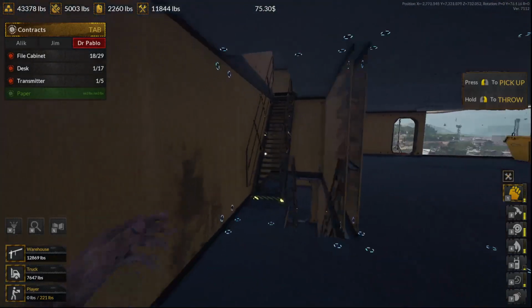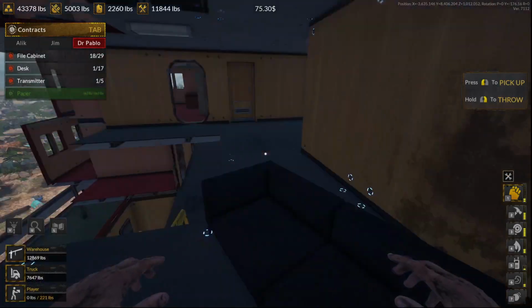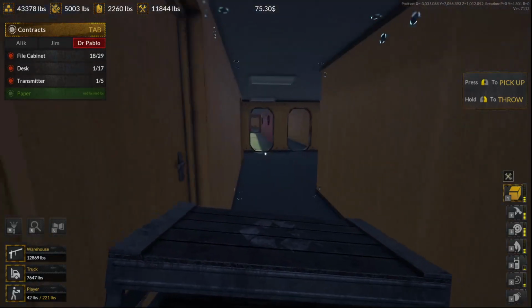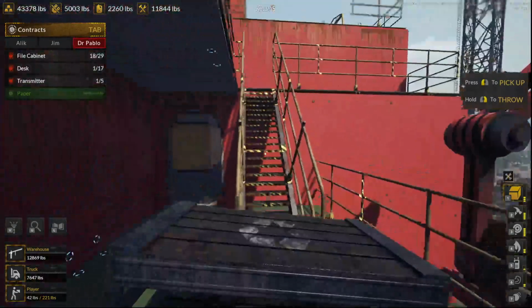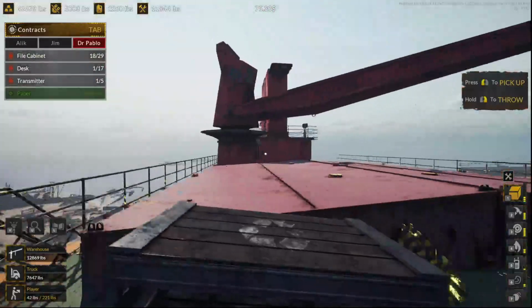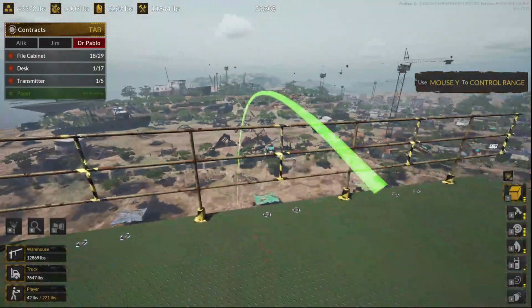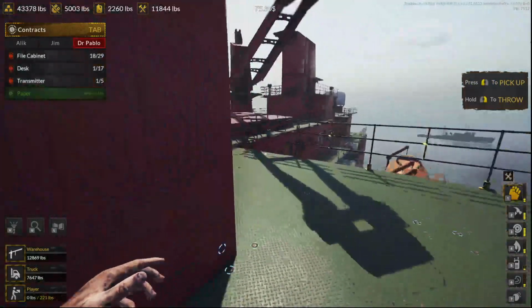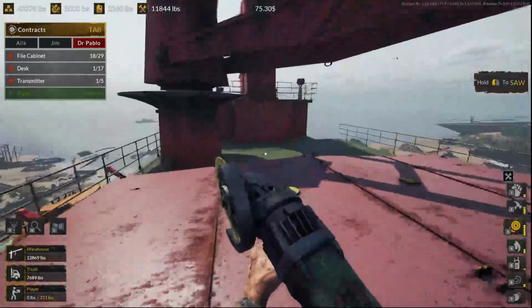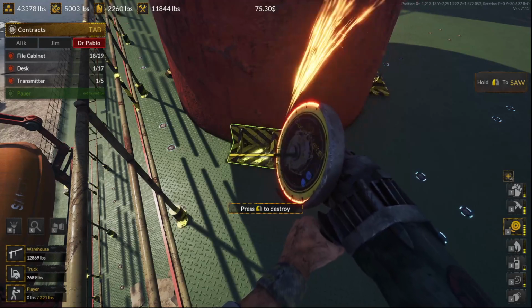And we'll go upstairs. And preferably all the way up. Get that out of my way. Oh yeah, we can get a nice amount of junk out of here. All right. Time to test out the new toy. It's not bad.